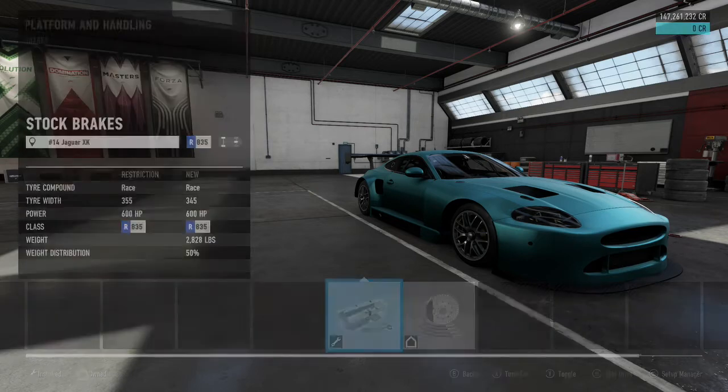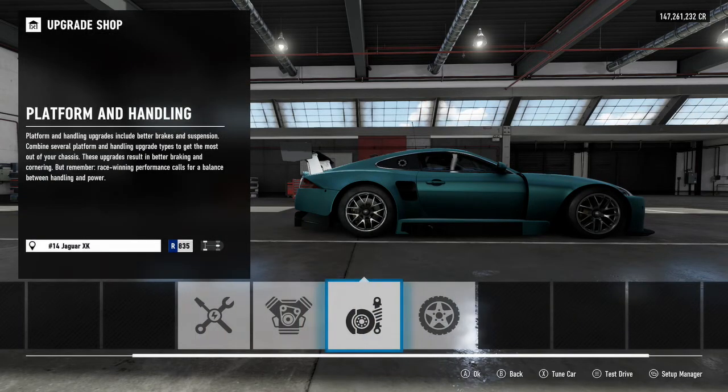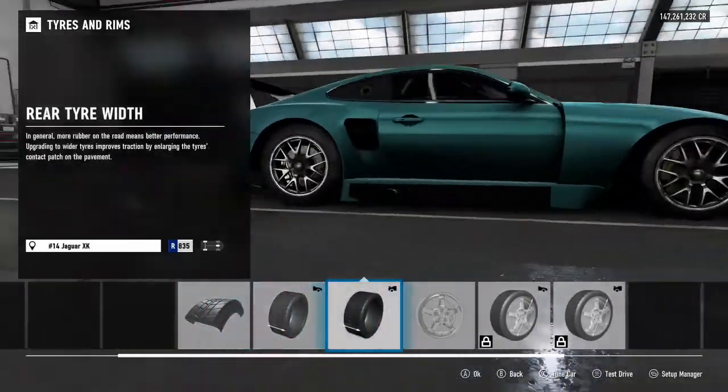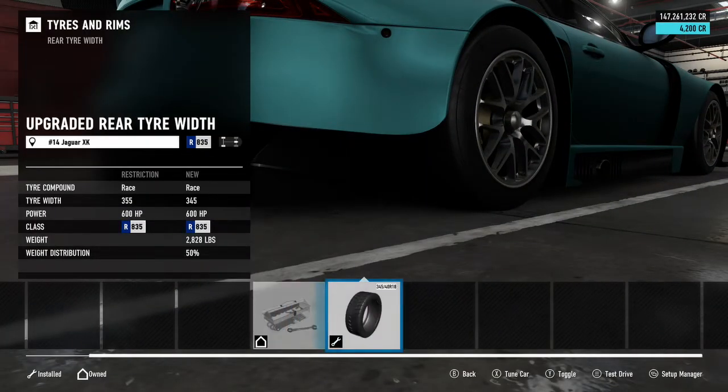I don't know exactly lap time wise what the difference would be. I've not tried. I've got no will to try that out and find that out. But I can see from watching back on this replay that it's under braking where I'm losing out. The advantage of not using race brakes is that I get to upgrade the rear tyre width, and again, I don't really like to change anything. This is the only thing that makes it not stock.